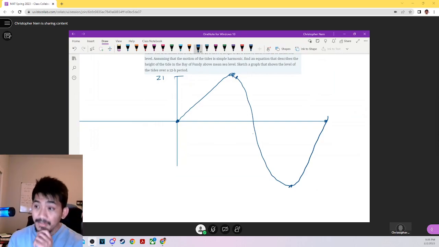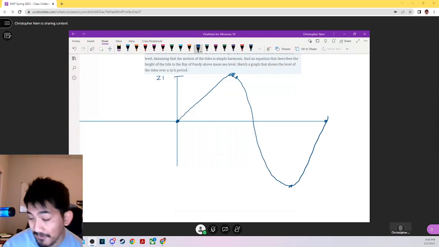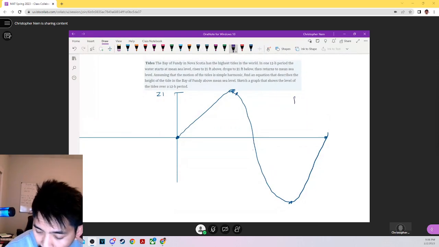Now, how do we know if we're going to use sine or cosine, besides that it looks like it after we've drawn it out? Well, the idea in determining whether to use a sine or a cosine function to model your real-world application problem is determining if your problem starts off at the very max or somewhere in the middle. In our problem, we start at sea level and then rise up. So I shouldn't choose the cosine function, because cosine of 0 radians is equal to 1, which means it hits its maximum. Instead, I'm going to use the sine function, which is going to be in the form f of t equals A times sine of omega t.